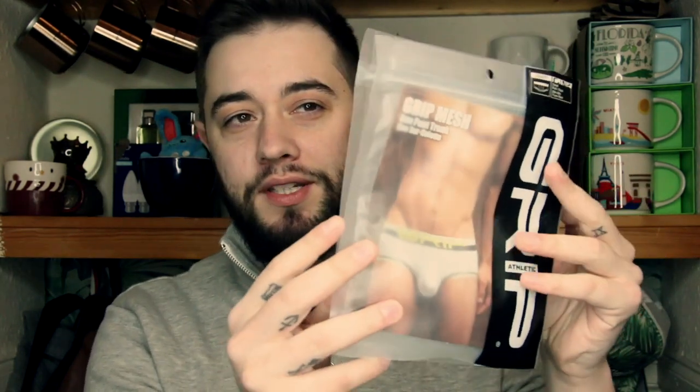Now the trunk actually fits more like a hip brief, so I'm not really sure about that. It's really cool. I did get one in a medium and one in a small because I wasn't sure about sizing, so I wanted to try them out. This is what the packaging looks like — they come in these really nice little sleeve bags. I'm going to start off with the jock first. If you want to see the full view, Patreon has all of that. But this is a really awesome jock — I really like this one.